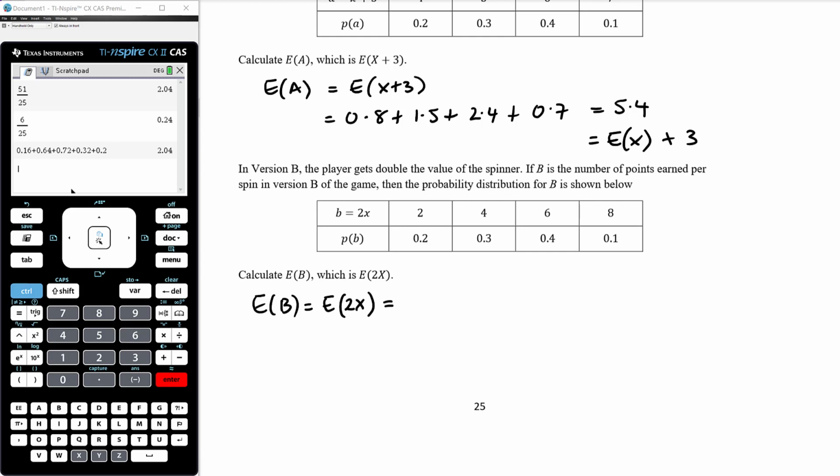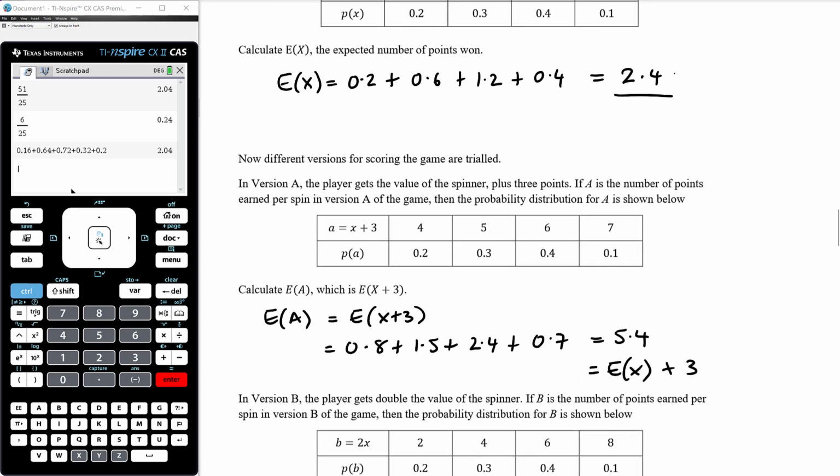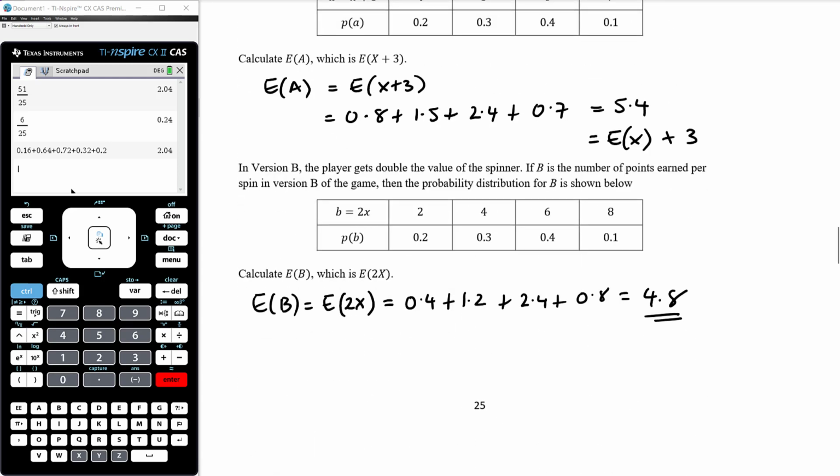Okay, and again it's going to be 2 times 0.2, which is 0.4, 4 times 0.3, which is 1.2, 6 times 0.4, which is 2.4, and 8 times 0.1, which is 0.8. And so that is 1.6, 4, and 4.8. So again, thinking about compared to our original expected value, we have actually doubled our expected value. So this is just 2 times the expected value of x. So the expected value of 2x ended up being 2 times the expected value of x.